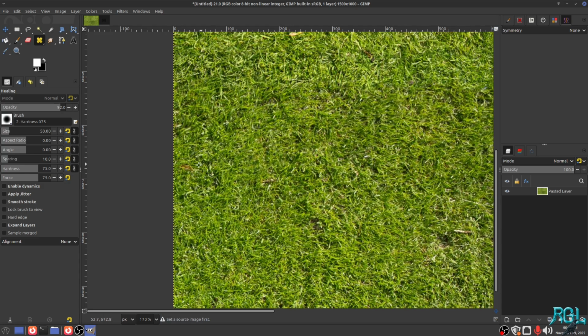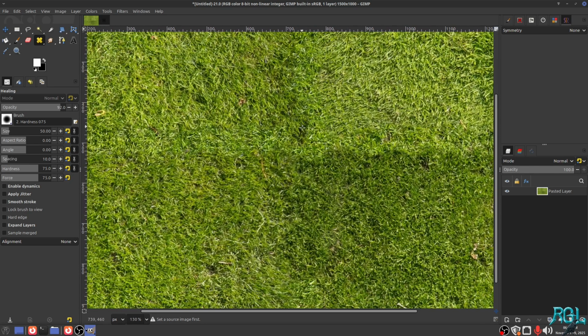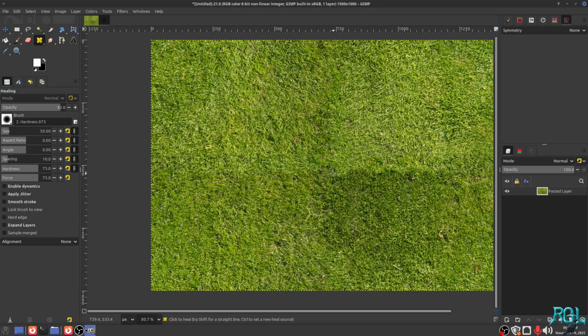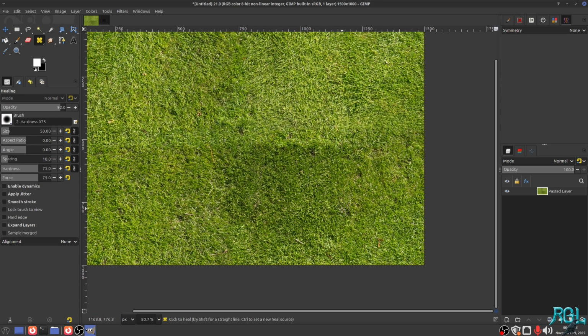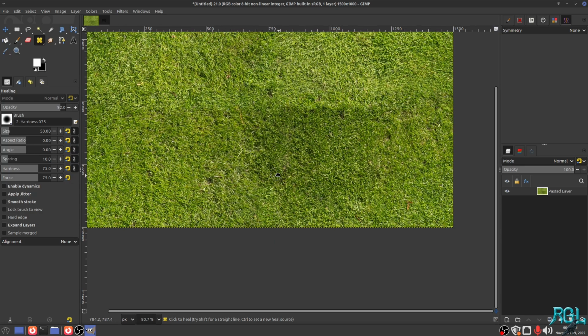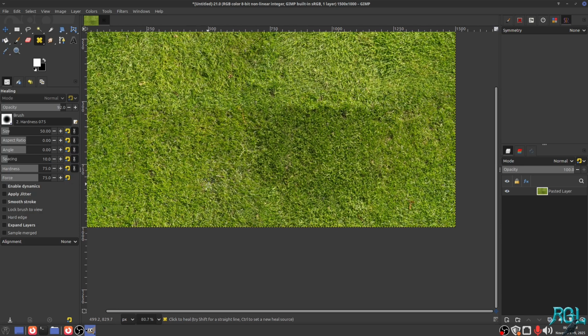Oops, I need to select the source first. Now, one thing I will say is after you use the clone tool, it can be pretty nice to go back in and touch over it with the heal tool.